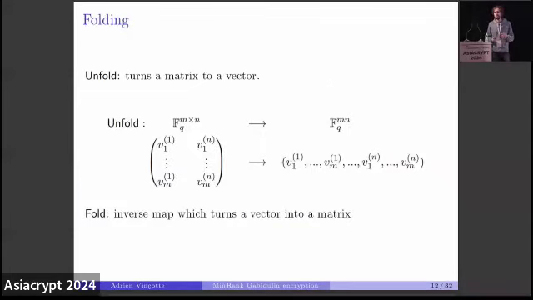Next, we will define the dual of a matrix code. To do that, we need the application unfold. The unfold application does not change the coefficients, it changes only the representation of the matrix. You have a matrix and you write it as a single vector. The first coefficients are those of the first column, the next coefficients are those of the second column, etc. And we have fold, which is the inverse of the unfold map.